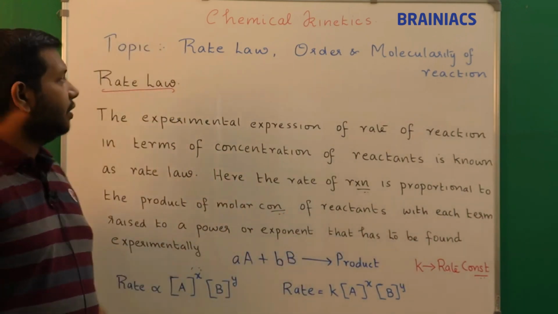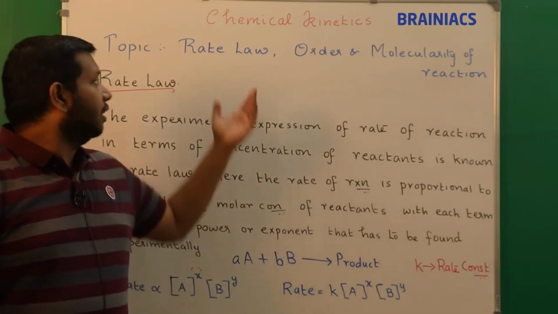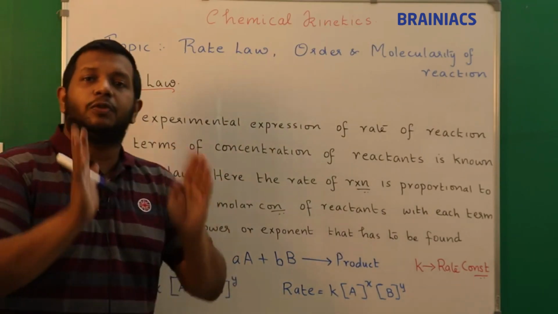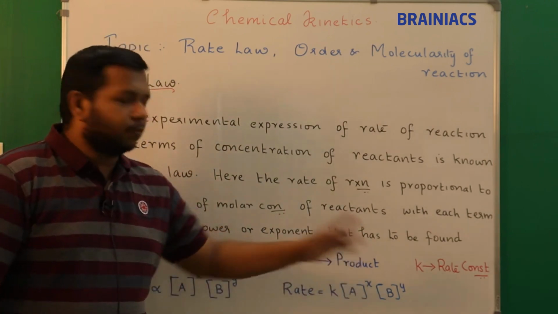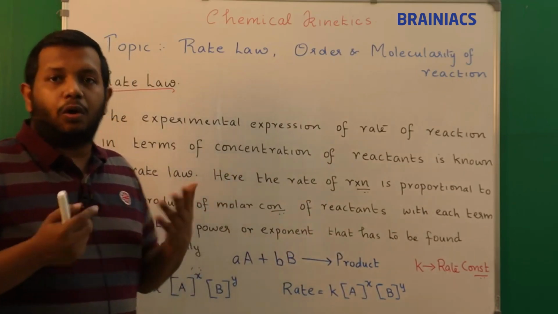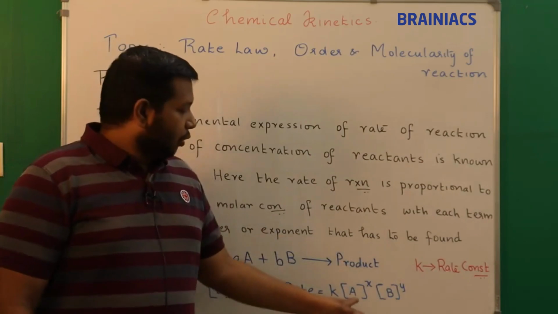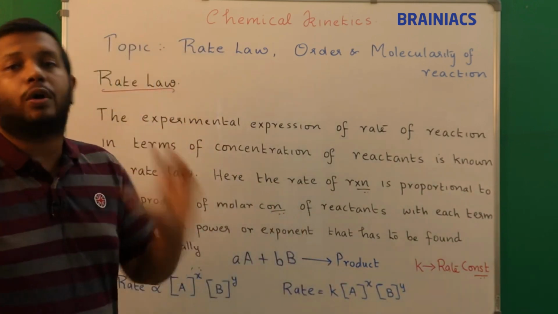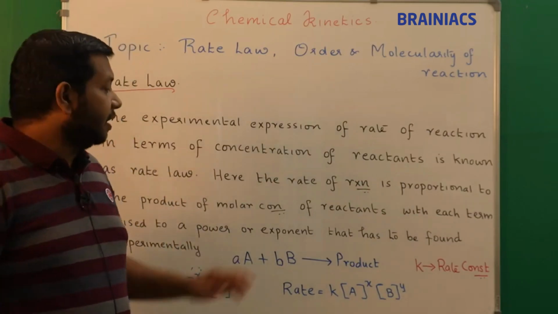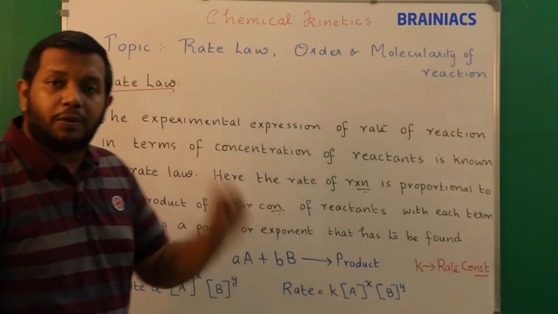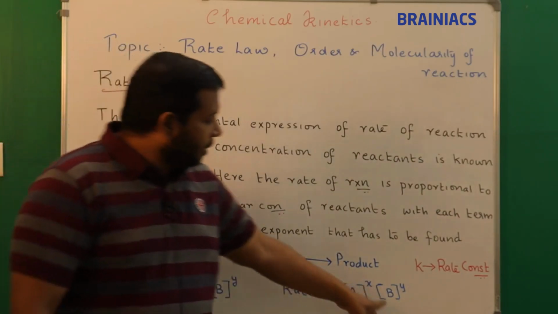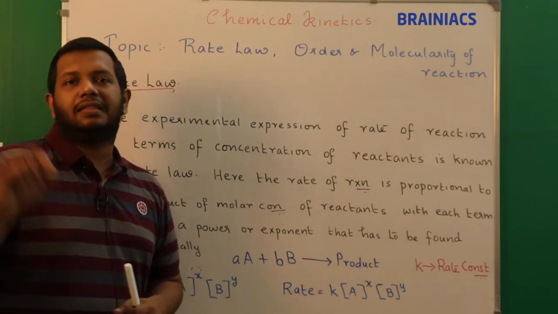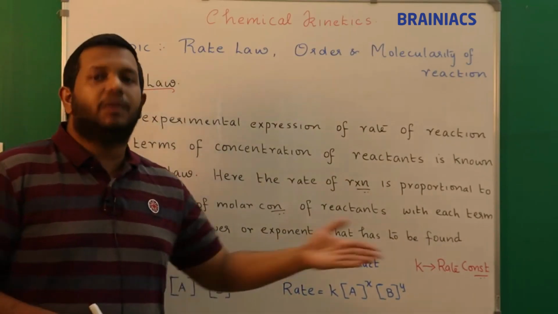Clear? Next we will come to the order of the reaction. If you know the rate law, for example this rate expression, from that you can easily determine the order. Order will be equal to X plus Y. Here A has the exponent X and B has the exponent Y, so X plus Y gives the total order of the reaction. In some exams they will ask what is the order with respect to A. In that case the order with respect to A is X and the order with respect to B is Y, and the overall order of the reaction is X plus Y, which we represent by the letter n. We will come to that in detail.